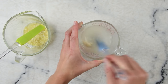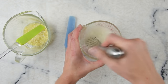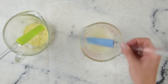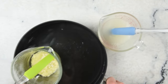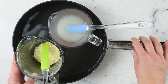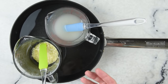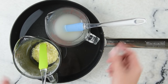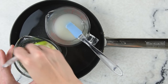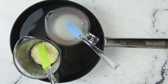Give this a stir — looks like I'll need to get in there with a whisk to break up that oatmeal. We're going to put both of these measuring cups in a sauté pan with about an inch of water in it, and take this over to the stove on low heat. We want the water hot so it's steaming with maybe some bubbles forming on the bottom, but we don't want it to start boiling, otherwise water could splash in. We're going to bring these to a heat and hold — leaving them in the steaming hot water bath for about half an hour, giving everything a chance to thoroughly melt. The heat and hold will also help kill any bacteria that might be hanging out in our water part.